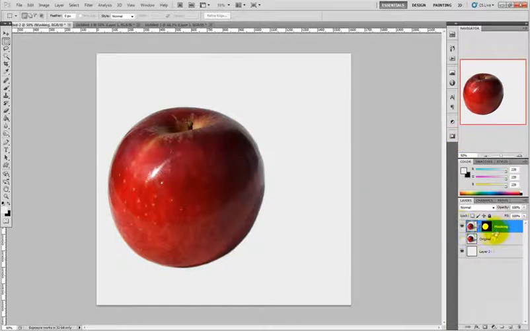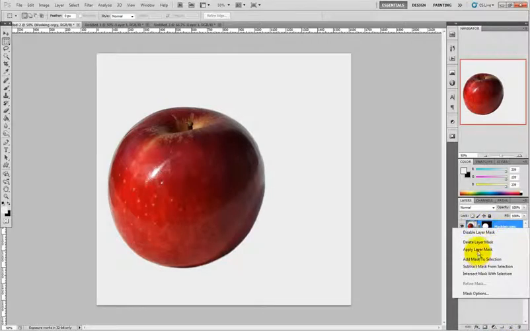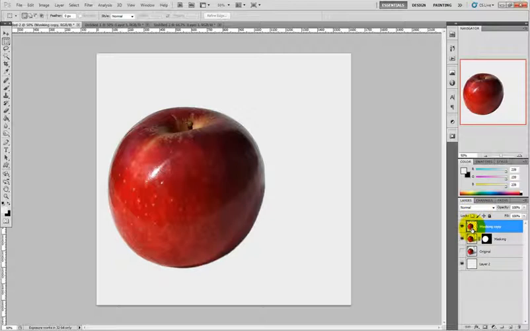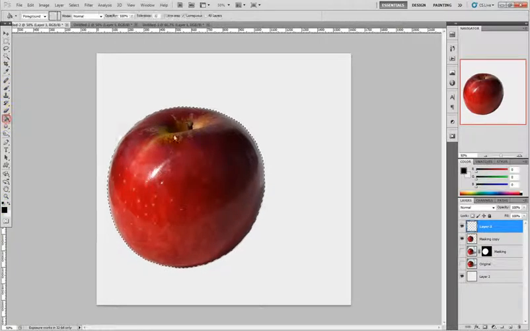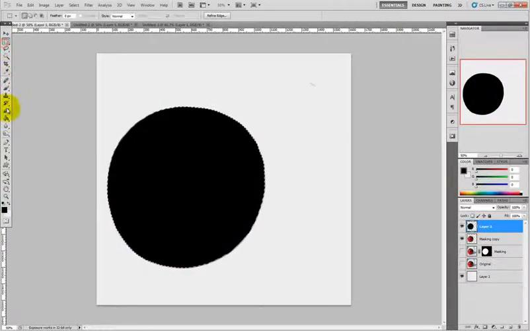Okay, but let's go back here. So I'll copy this layer, apply the mask. Anyway, Control select. It will make me a selection. I will turn this off. I will make a new layer, fill it just with black. Let's find the paint bucket. Okay, we have here something, so I will delete it with the eraser.